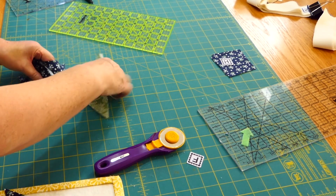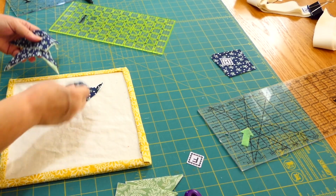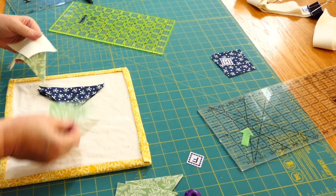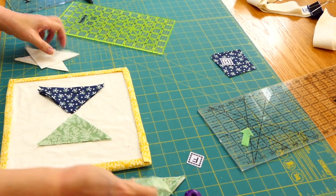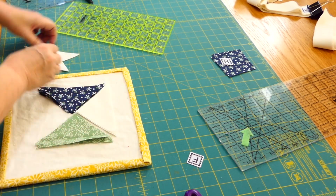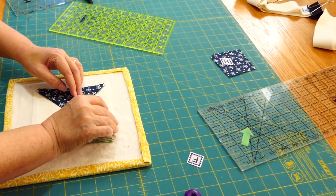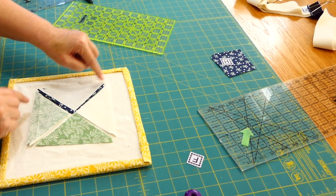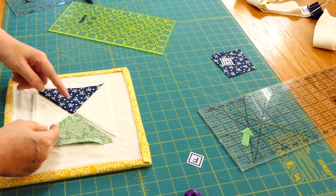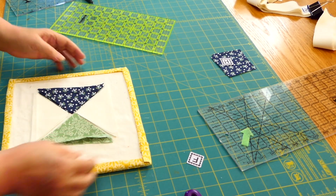Okay, they are going to go like this. 3, 4. And I've already made sure these are right side up. Okay. Sew along here, open them up, then I will take that, nest the seams, and sew, and that's all there is to it. Very simple block. So let's get to the sewing machine.